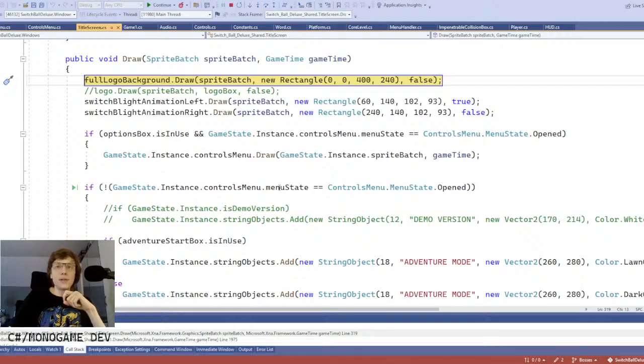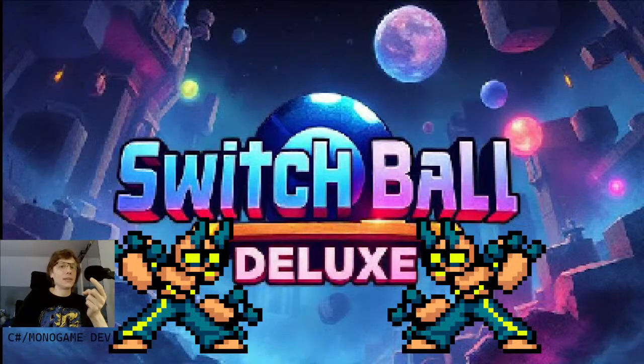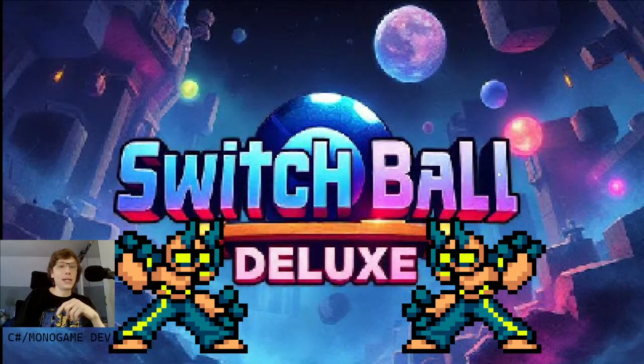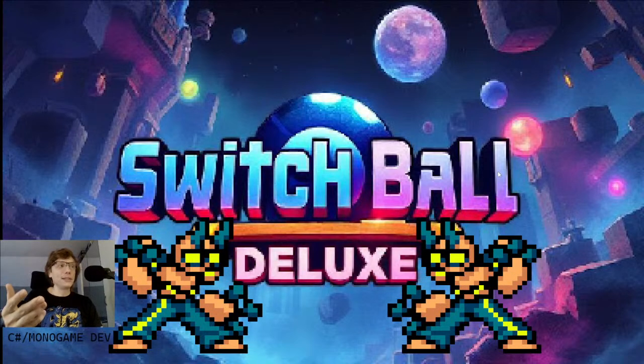The menu state right now is opened. And this is what's happening. So all the text is only going to be showing if the controls menu isn't open. According to this, the controls menu is opened. Now the controls menu isn't supposed to be opened. Technically, on other parts of the game, I can press I to open up the controls menu or escape. But you can't do that here.